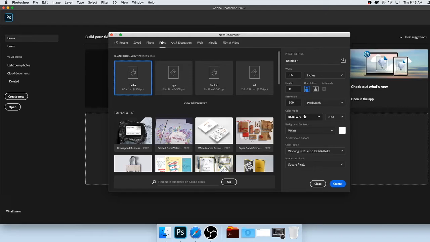If you're going to get it professionally printed at, say, an offset printer, so like HBP in Hagerstown, Graphics Universal up in Waynesboro, wherever your offset printers are in this area, they're the ones that go through the rollers. Each one has an ink tray that is C, M, Y, or K. It has to be CMYK for that, or it's not going to print. So just know while you're working, yes, you can keep it in RGB mode, but the last step you do before you send it is change it to CMYK.